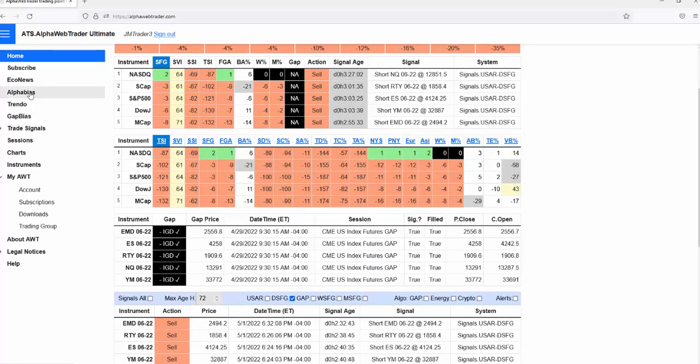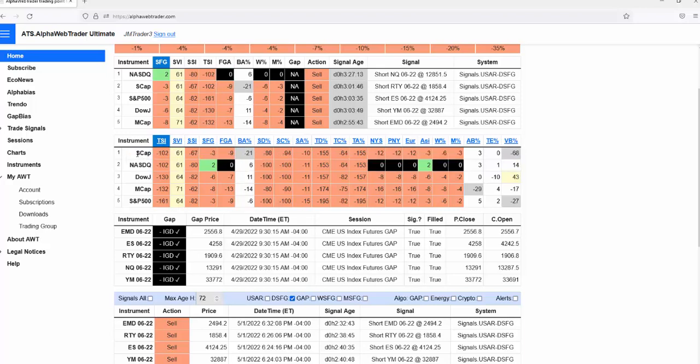Now you can get the full alpha bias by clicking on the alpha bias tab here, but this gives you a snapshot of it. What's listed first here is the NASDAQ. Now it switched to small cap, but it's telling you what market is strongest at the moment, and at the bottom, which is the weakest. They're ranked from strongest to weakest market, and that helps, because if you want to short a particular market, maybe you want to short the weakest market rather than trying to short the strongest market in a downtrend.